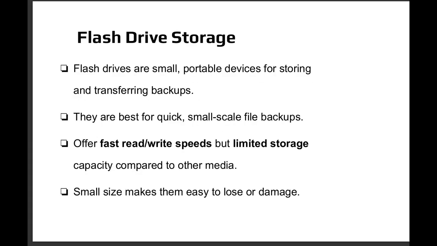Another data backup storage type is a flash drive. Flash drives are your USB. Flash drives are small and portable and are very helpful for doing quick transferring of data and backups. These are best for your small scale file backups. Your USB flash drives typically have gigabyte storage capacity and will be limited in the size of the data that can be stored for a restoration. One advantage of USB flash drive storage is fast read-write speeds. It's very quick to retrieve data from a flash drive, but the limited storage capacity makes it smaller compared to other types. We also have vulnerabilities to loss or damage of our USB flash drives.